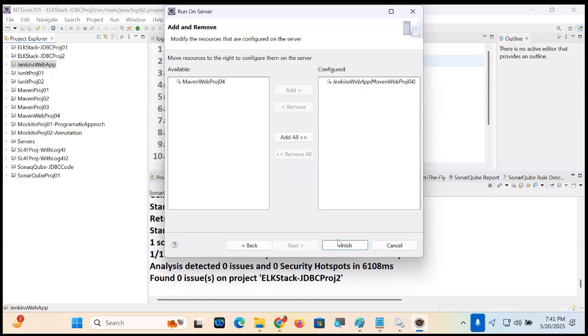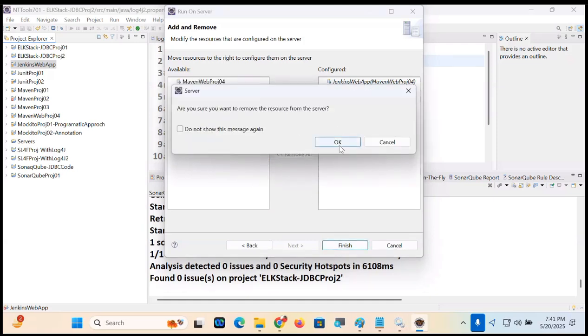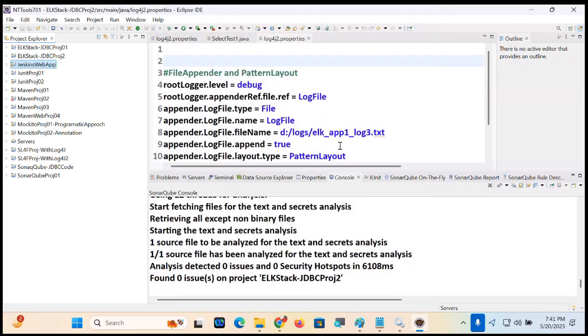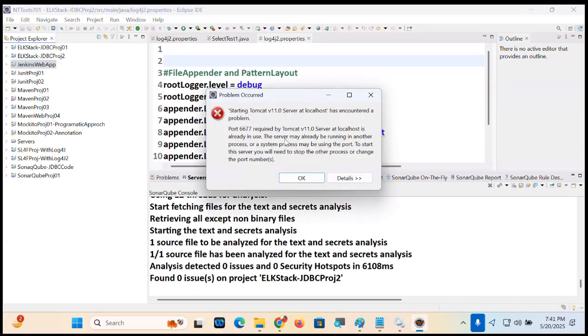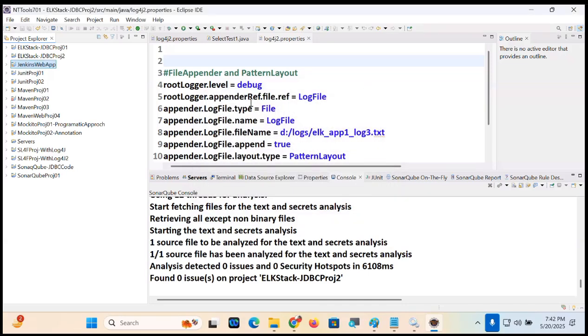Remove all. Save. Finish. I think the other day we tested in 11. I will tell the problem. Other day for Tomcat 11, I had taken port 6677.